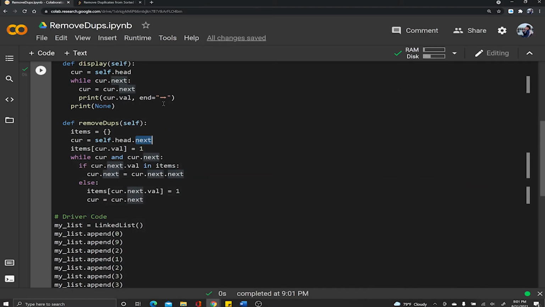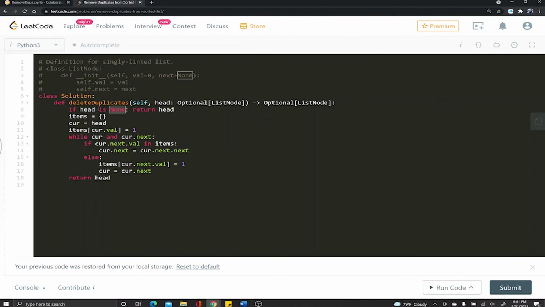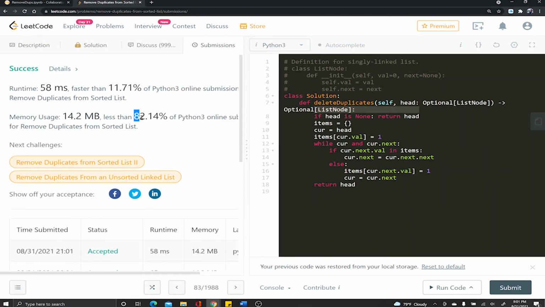So in the case where you're given a linked list of only one node, none, we need to add this check. But for my code, that already takes care of it. So let's go ahead and submit this and see how we do. Bam, this code was good in terms of space. We're using so little memory, but in terms of time it wasn't as good, however it was successful.